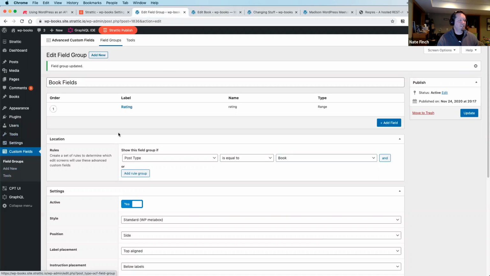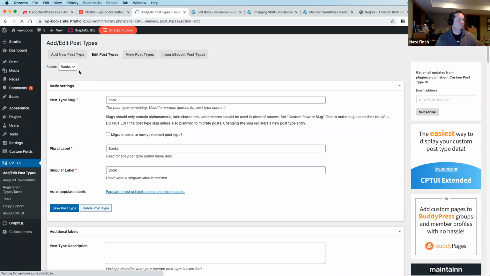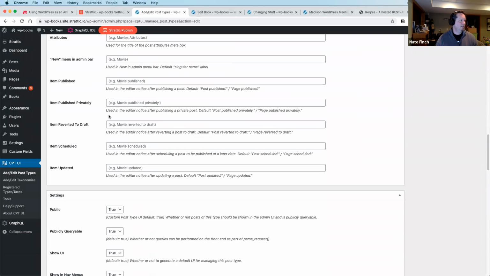So what can we start doing here? Let me make sure that I've got everything that we need on the custom post type UI. If you ever need to edit anything, you can come in, click on edit post types, make sure your book is selected or whatever you're working with, and scroll down.